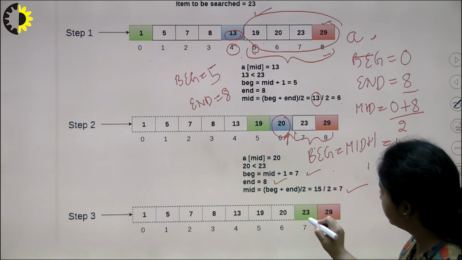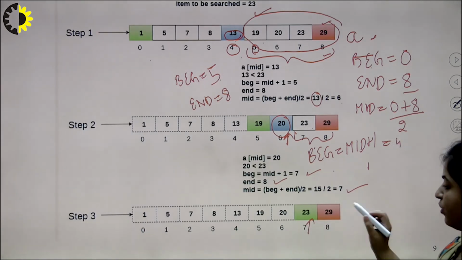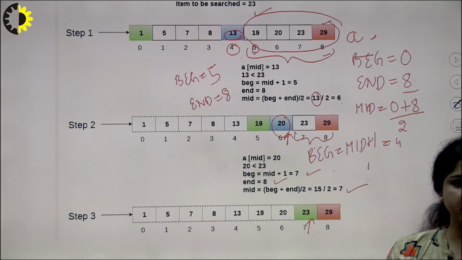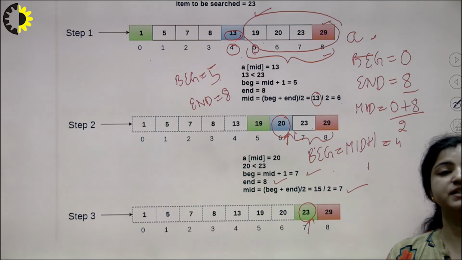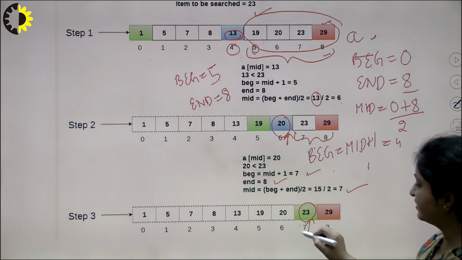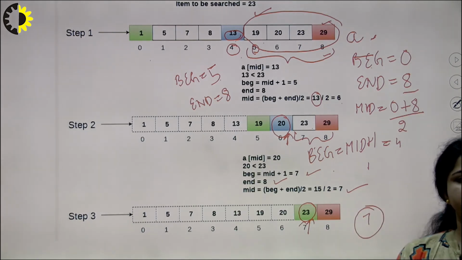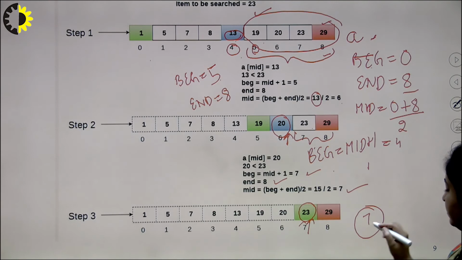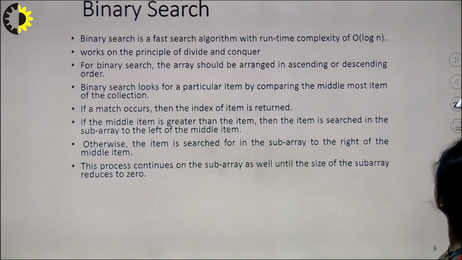So at this 7th position I get the mid value now, and now I will compare it with the item, that is 23. This is also 23. So that means I have found the item. Now the algorithm will stop over here and it will return this index 7, that I found the item at the index value number 7. Fine. So this will stop over here. So let's talk about the algorithm now.